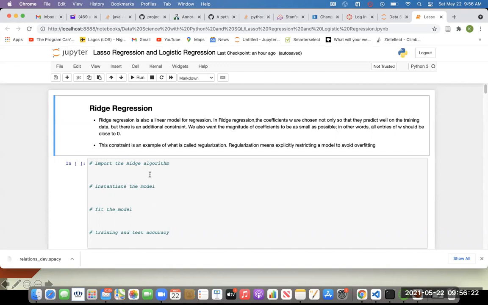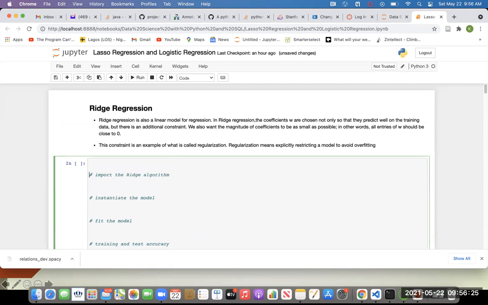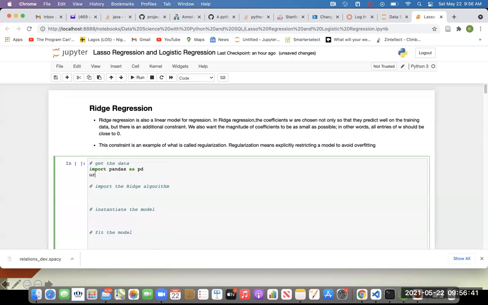Okay? So let's start from the basics. The first thing you always need to start from is the data. So get the data. Import pandas as pd. I want to believe I have it in the URL. I think I have it in the data called USA housing. Okay, good. Let me call it USA. I have the pd dot, what am I going to use to read it? This is a form of refresher now. Read underscore CSV. Exactly. So passing the URL there.